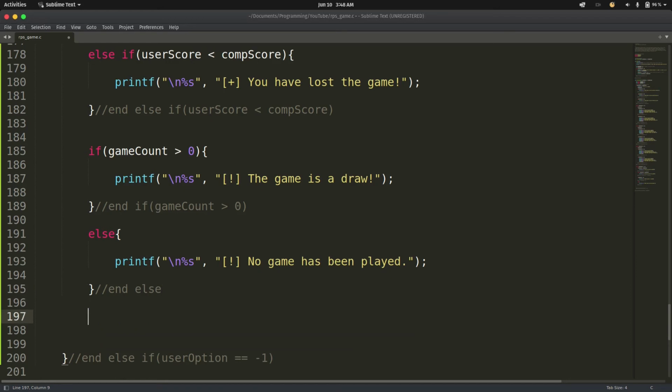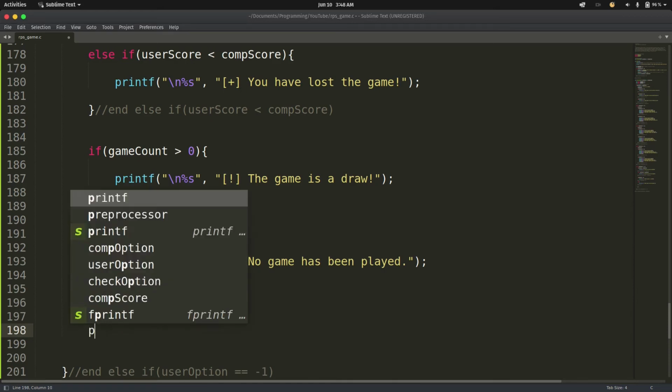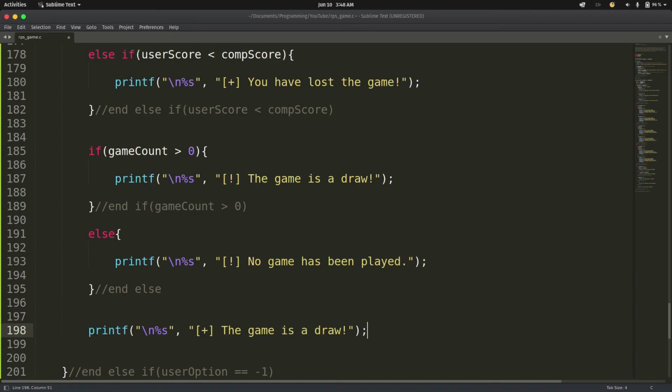With the final score, and the user has entered -1, that means he wants to exit the game, so we need to print. Okay, I think I have it on the clipboard, so let me print the final scores.